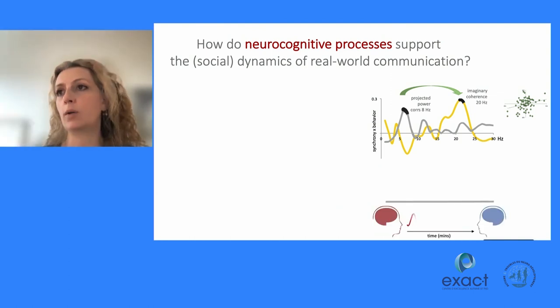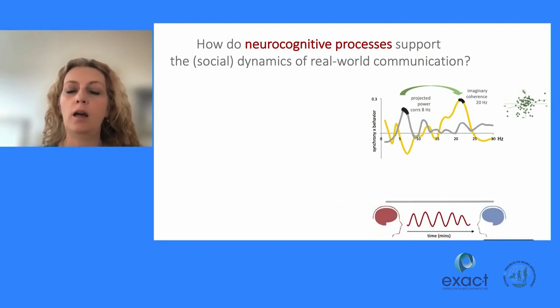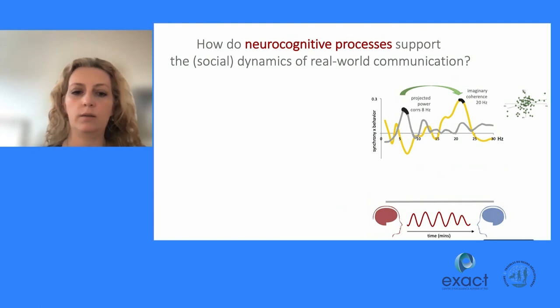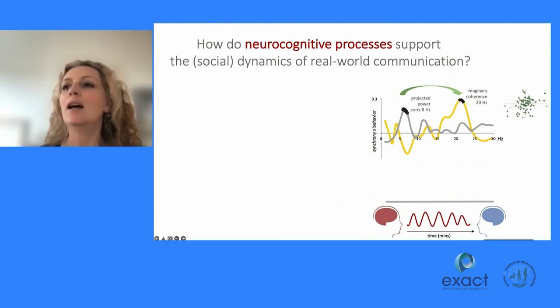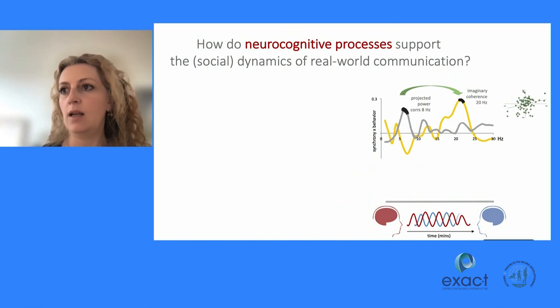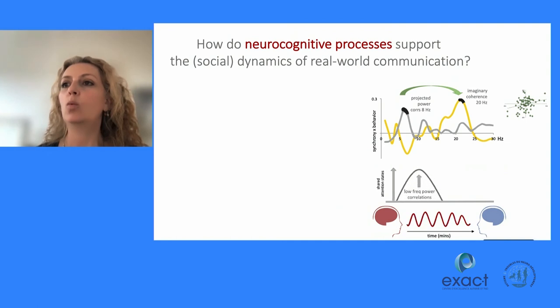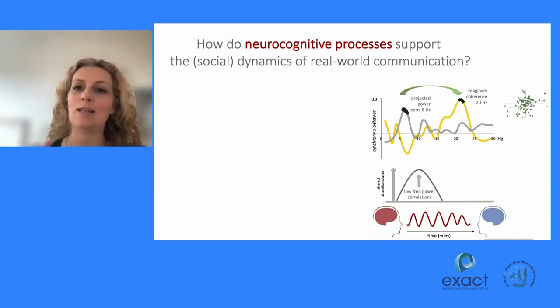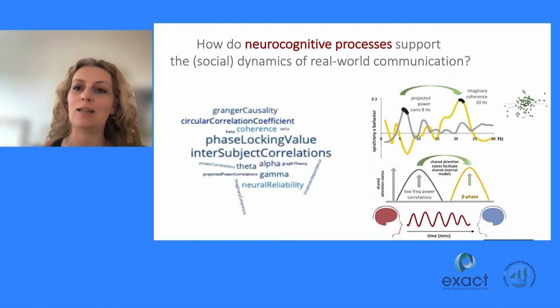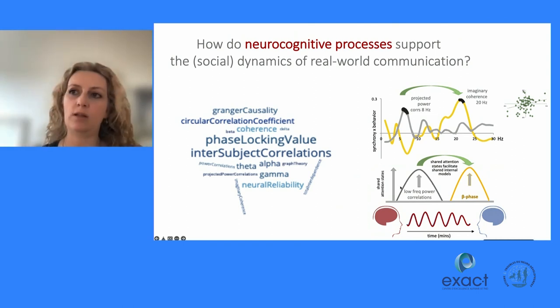So one possible way in which we might explain this relationship is if I come into an interaction and Michael, who was just in my Zoom, who was a presenter earlier, comes in as well. He's the blue head. So I flow in and out of attentive states, right? And so does he. And it's kind of intuitive that if we have more moments of overlap in our attentive states, then that will also result in more opportunities for synchrony in beta phase, which could reflect joint action or maybe even shared representations, right? So the more you have an opportunity to share, the more likely you are going to share.